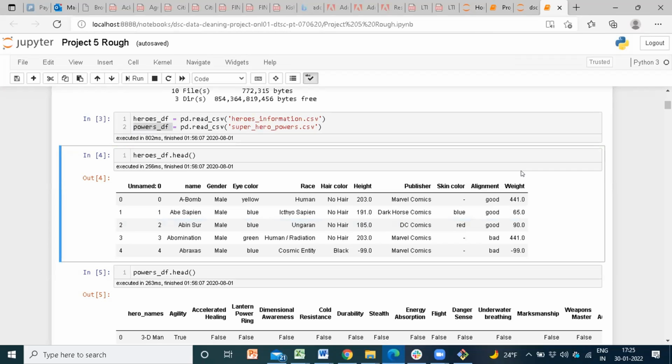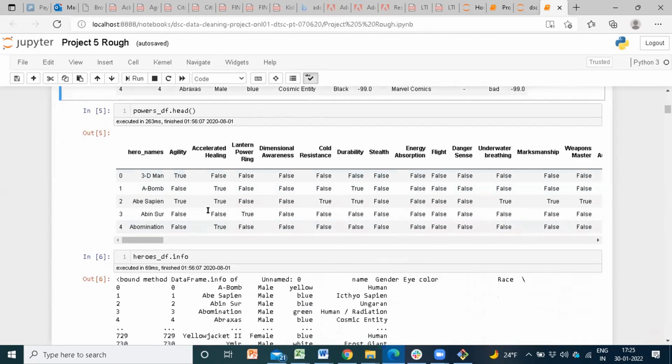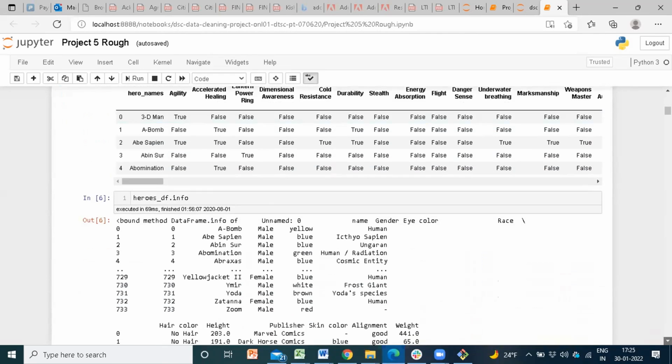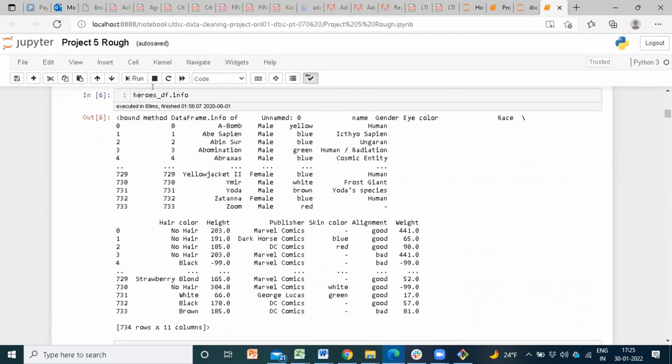Understood? So you're going to check the features here, how many features are there. Same way, I'm going to check the other data frame, the top, and I'll check the info. It will give me the info.